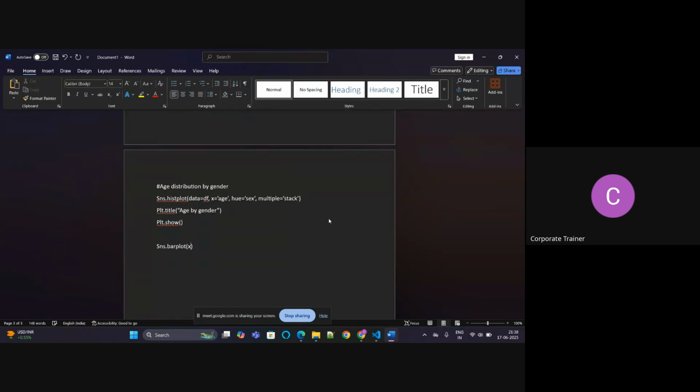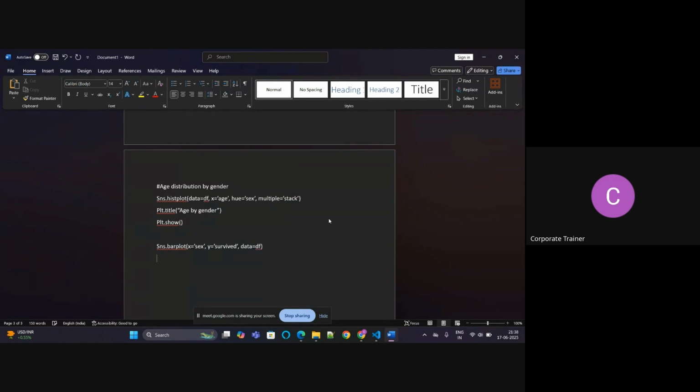Here I can write x equal to sex, whatever male female it is. Next, y is equal to survived. And one more thing that you always have to write is data is equal to data function.